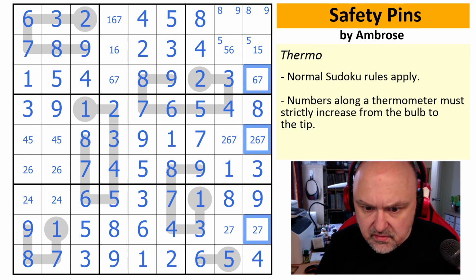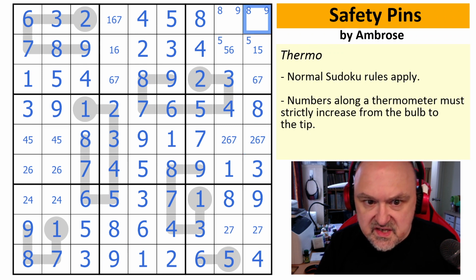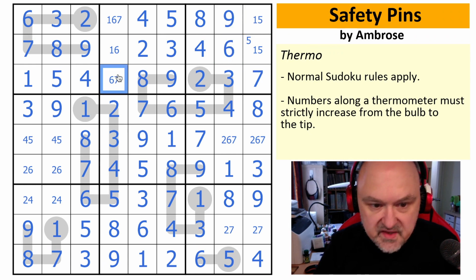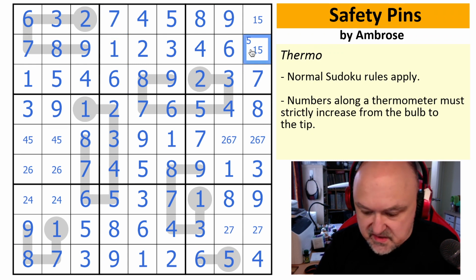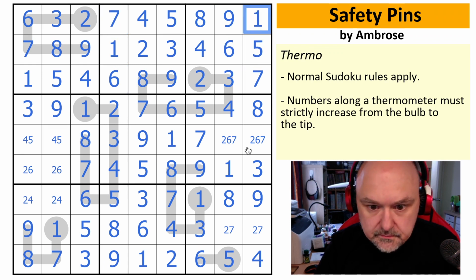2, 6, 7. So 1, 2, 3, 4, 5. So this has to be a 1 or a 5. It's not an 8 or a 9 at all. So this is a 9. This is a 6. This is a 7. This is a 6. This is a 1. This is a 7. This is a 5. This is a 1.